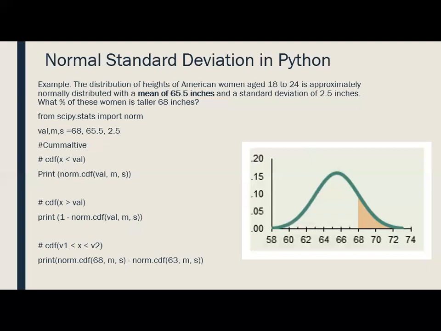If you have to know about the values in between, so let's say I have two in-between values, then how can I execute it? For example, I want to know the area between 66 and 68. What I will do is, first I will get the area up to 68, and then I will get the area up to 66. From the first result, if I subtract the second result, you will get only the area between 66 and 68.